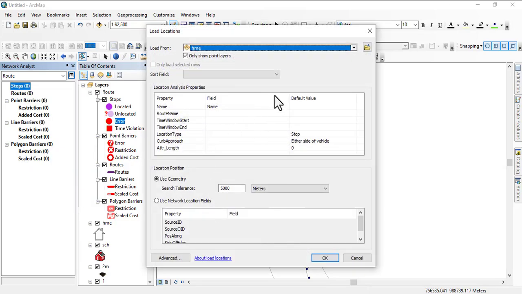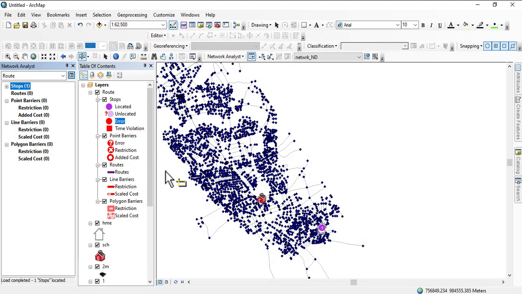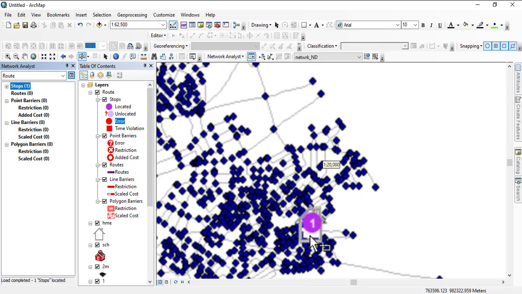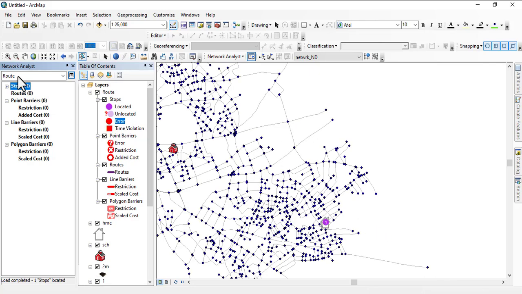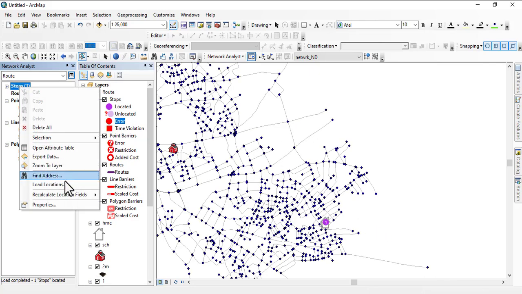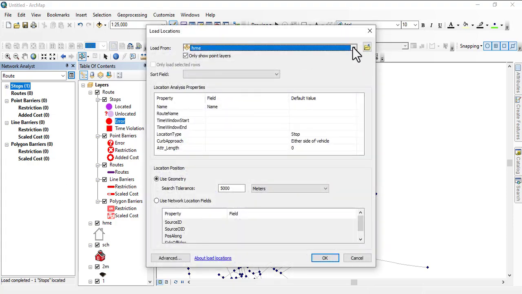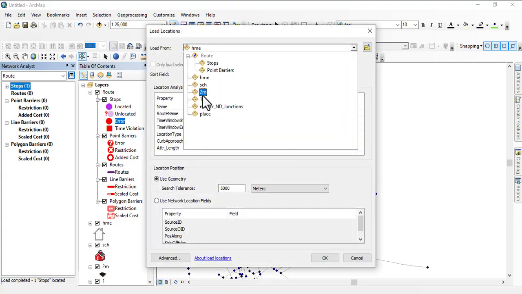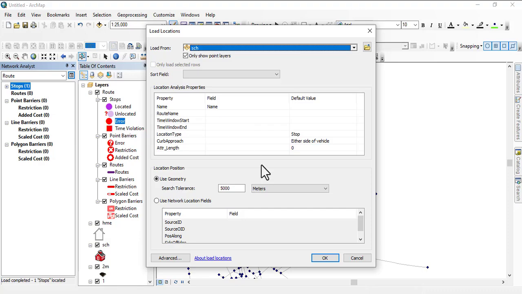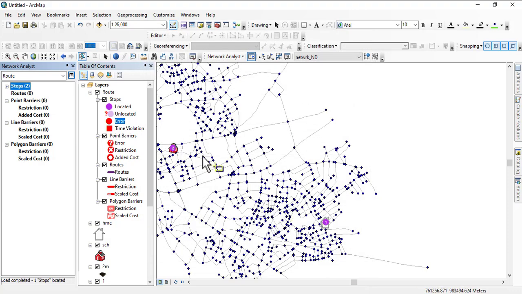Now, my first location is home. So I'm just going to click on it. That is the default location. See, it has loaded as 1. Now, I will come again, load location. Location 2 will be where? I wanted to stop by their school. So this is 2.